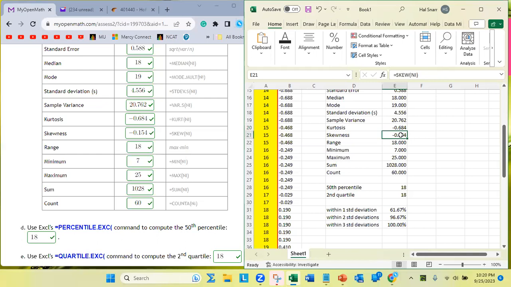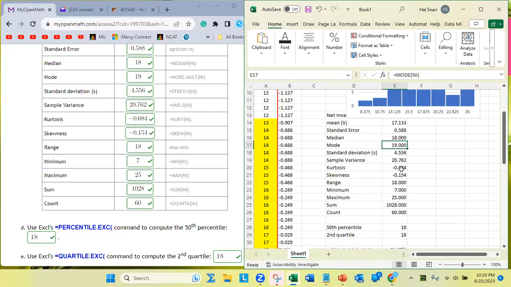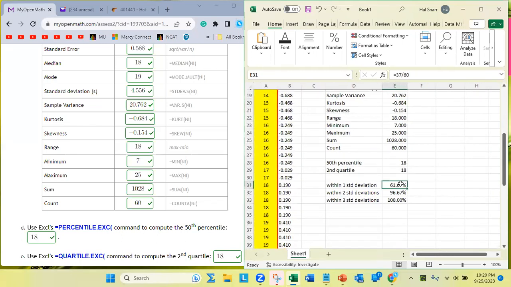This makes me kind of think normal. So the evidence is kind of mixed here, right? Also, the fact that these 3 numbers are close together makes me think normal. But looking at the kurtosis, that number makes me think it's probably not normal. So again, the evidence is mixed.